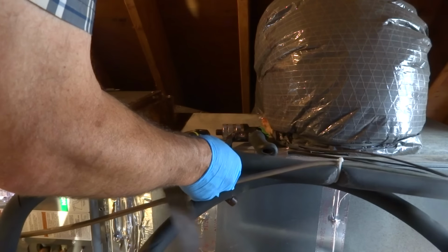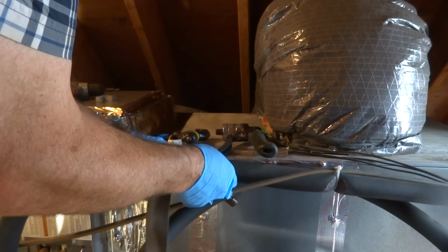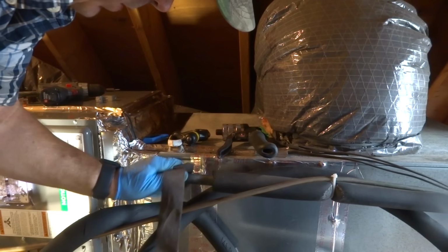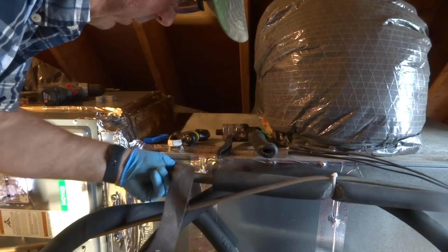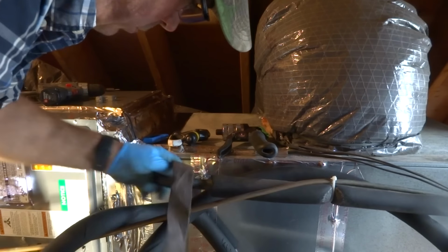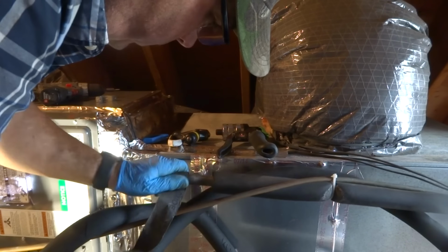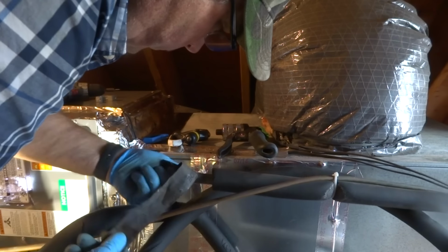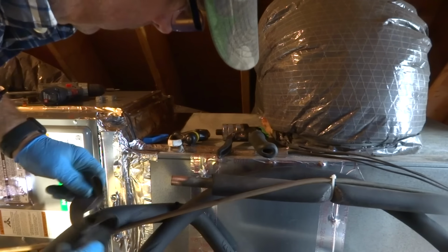I use the Stay Bright 8 stuff. Some guys don't like it. I like it. It's easier for me to do it, and it's just as strong as brazing or stronger. So that's what I do. I use Stay Bright 8, which is rated for high tensile strength. That's what I like using. Some guys get all bent out of shape about it. I don't know what to tell them. Not my problem. If you don't like it, that's your issue. Use what you like.